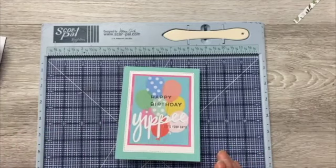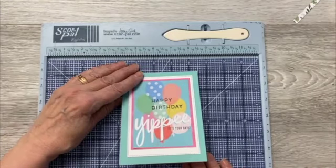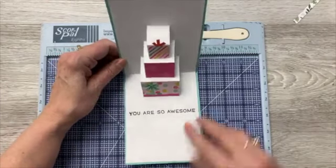Okay, so today we're making this pop-up presents card. So it looks like this on the front. And then when you open it up, there's these little presents.